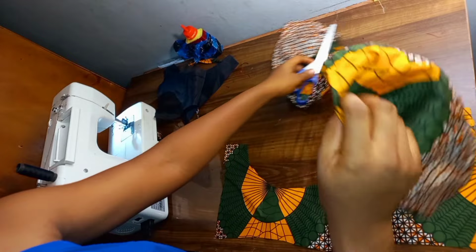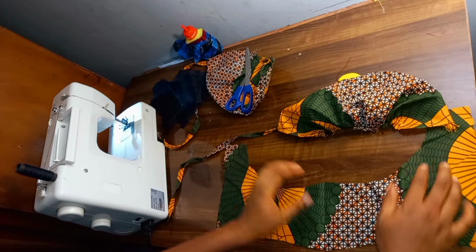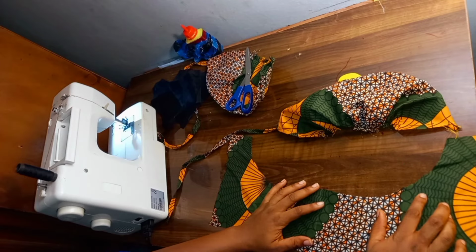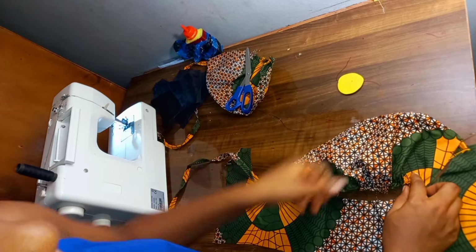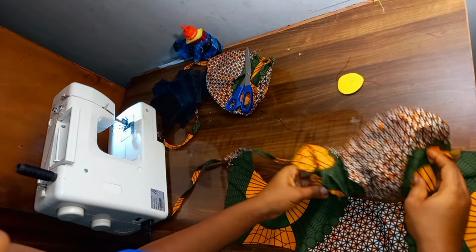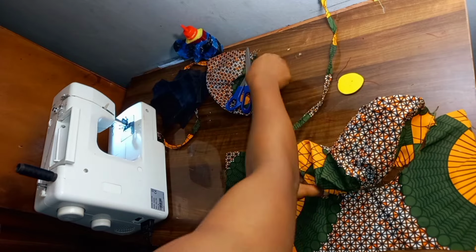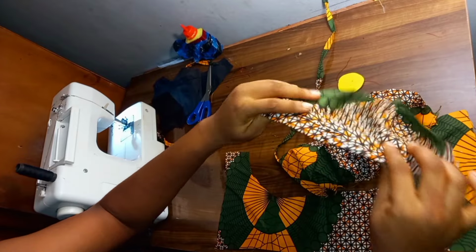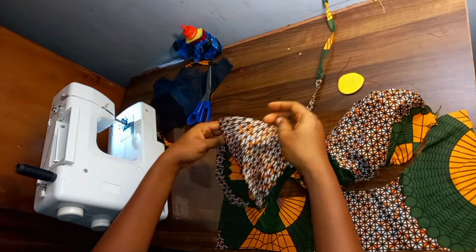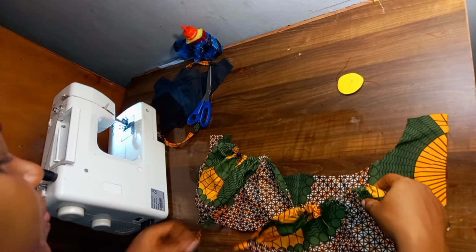So what I'm going to go ahead to do now is fix this cup on this particular one. Okay, so now I'm going to place it this way. From here now, I'm going to run a stitch on it, place it on this area. Then I'm going to do the same thing for this one. I'm going to still pass my drawstring in between my casing, then overlap it with this one. So let's see how it's going to be.